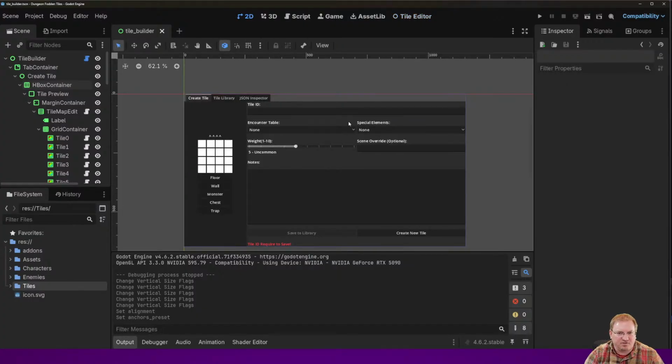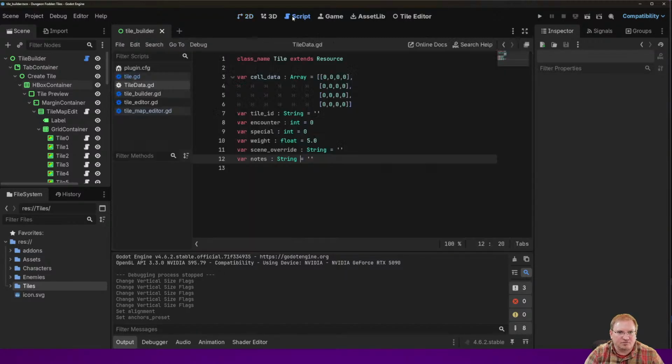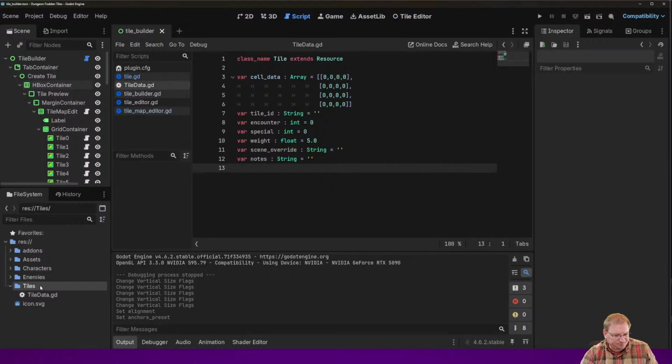Now what we need to do is we need to take all this information that we're filling in. We need to save it to a scene. Okay, so let's go back over here. We have all this. This is all going to be here. So we can set all these variables, and then we need to save it to a scene here in this tiles folder.